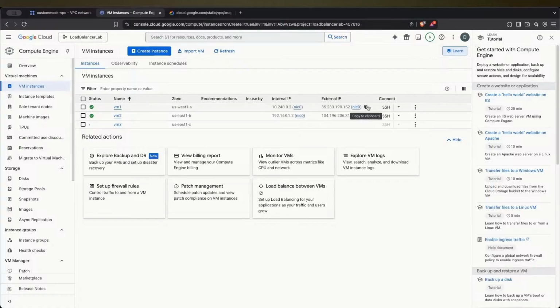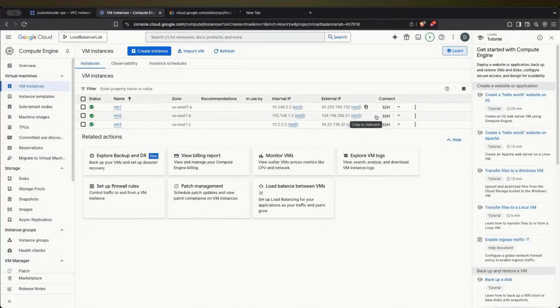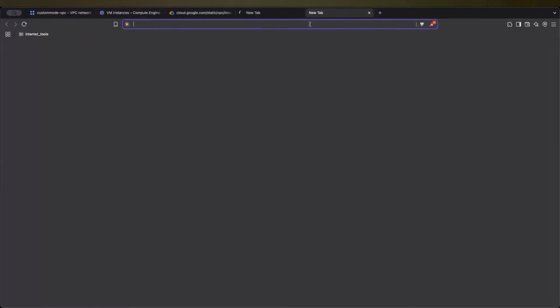I will copy the external IP address of VM1, open a new tab, paste the address here and press Enter to test if I can reach the web server. And it doesn't go. I will copy the external IP address of VM2, do the same.